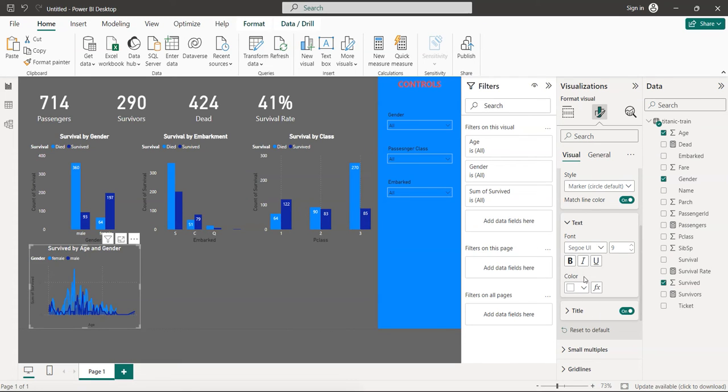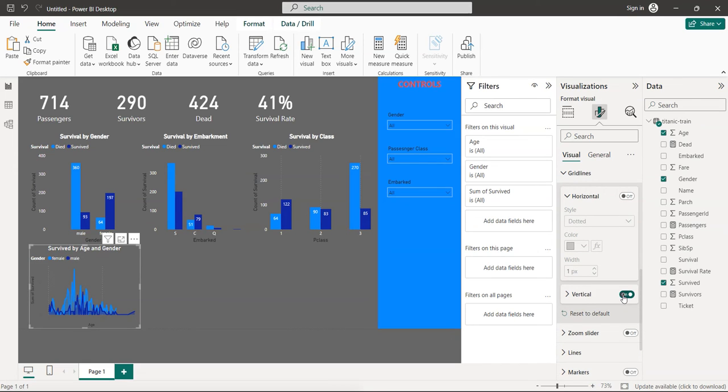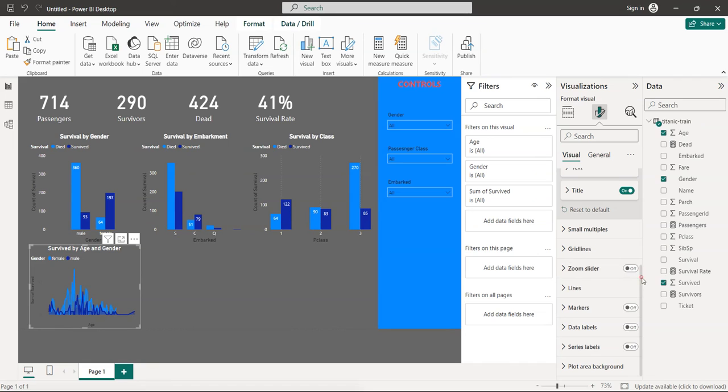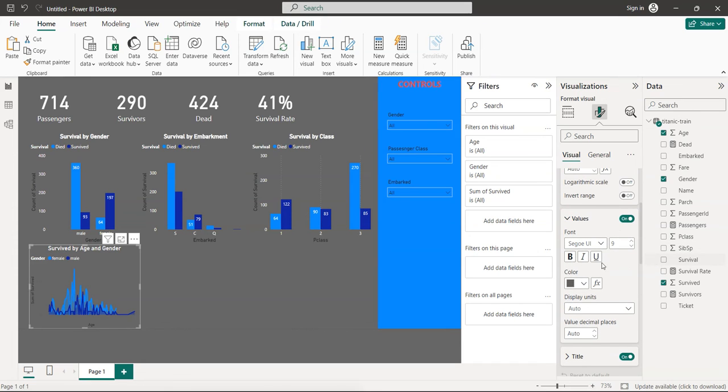And then grid lines we don't want to have, so turn off. Even vertical also we don't want to have. Change the color of x-axis values to white, also for y-axis.